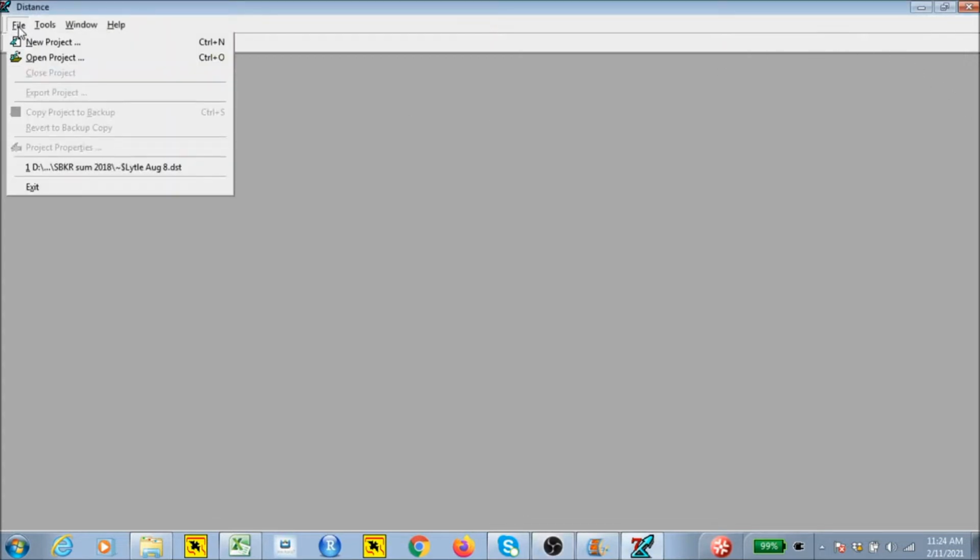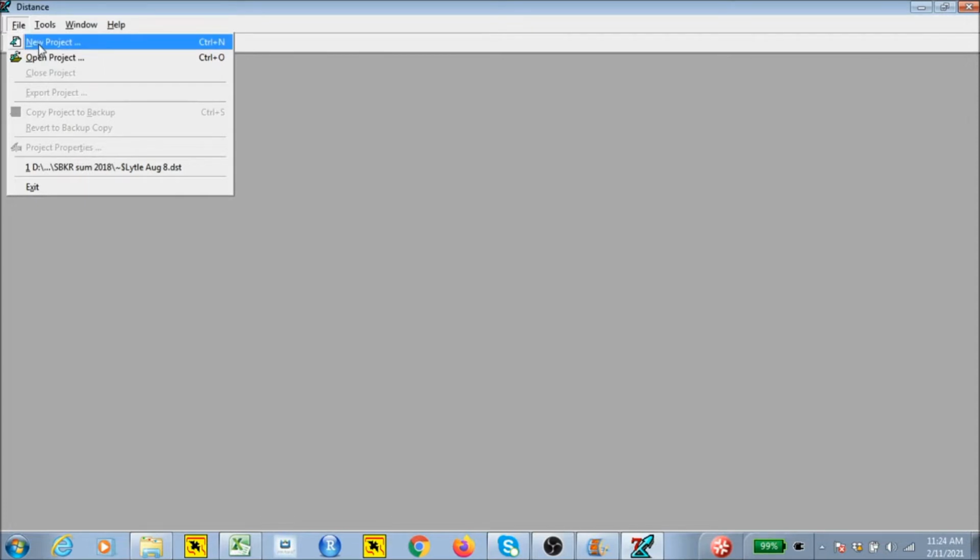Okay, I've opened up program Distance. This should be version 7 point whatever. In the previous video, I showed you how to download it, which website to get it from, and so on. If you don't yet have program Distance on your computer, go back and revisit that other video and get the instructions there. It's pretty straightforward.